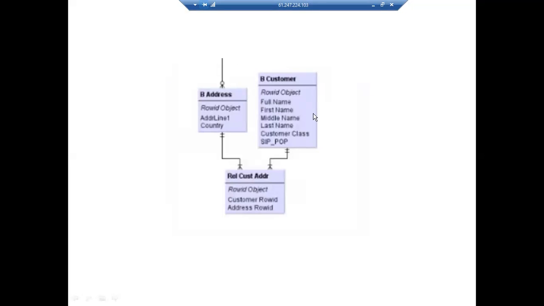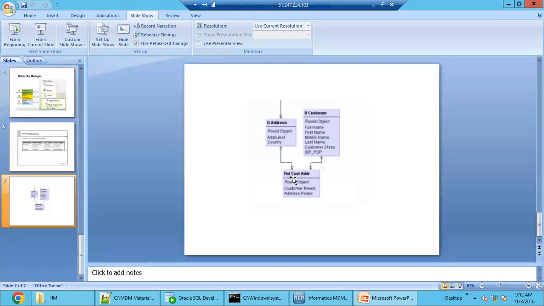And here in our practical, we are going to implement this kind of example. So basically we will have a customer entity type and an address entity type. So we will have two entity types, customer and address, and we will have one relationship type table, which will hold the relationship between these two. Okay. So first we will create the customer base subject table, then the address base subject table, then the relationship table, and then we will see the different steps we need to follow for implementing the hierarchy. I have already listed all the steps in the document. We will follow the document and plan accordingly.